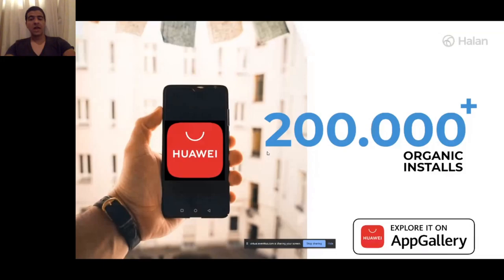And we like that the market is now more diverse. It has more competition. It's not only Google and Apple. You also have Huawei. And we make sure to place the Huawei App Gallery icon on all our materials. We have a big campaign coming up with two big celebrities, actually three, that are doing an ad for us. We placed the App Gallery icon on it, with instructions from the Huawei team and with support from it to fit our designs.